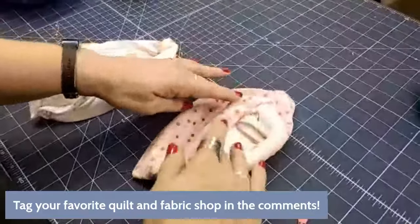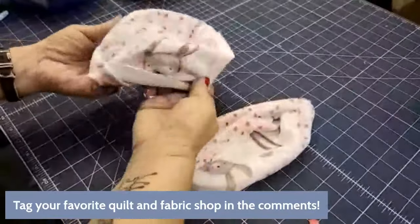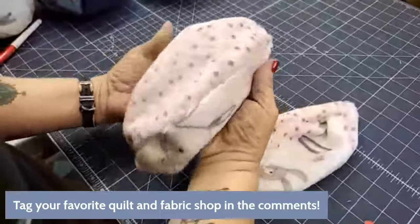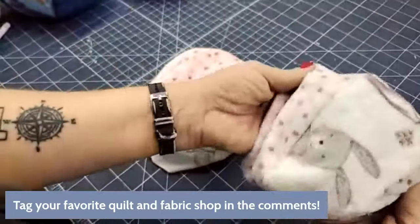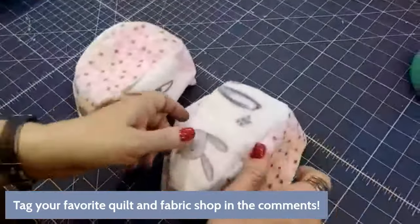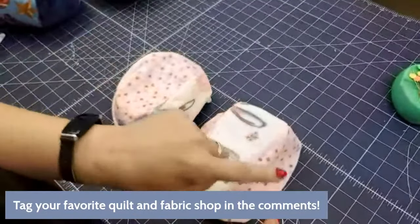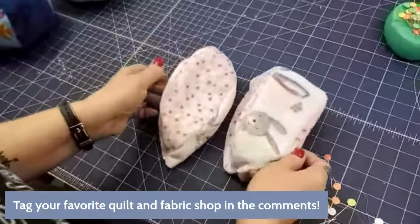If it didn't make sense, let me know. All right. So now I've got my pieces. I guess I can look at the arrows, right? Okay. So I've got my pieces done. So I've made two halves of a ball. All right. So ABA, BAB. All right. Makes sense. Got the two halves.